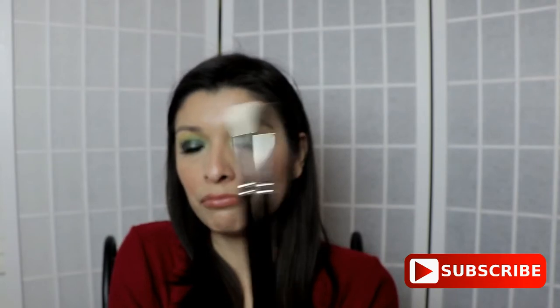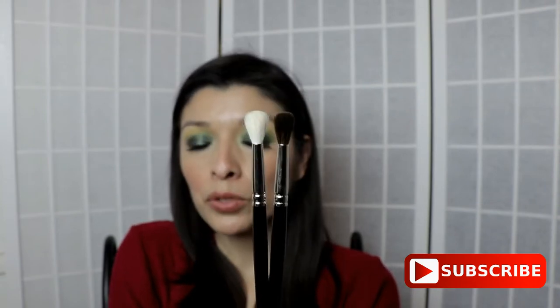These brushes are really not useful — I didn't find any use for them. There are actually other brushes that I do recommend you own and have in your makeup collection because they do wonders and actually do a great job blending your eyeshadow and making you look so good. Let me go ahead and show you those.